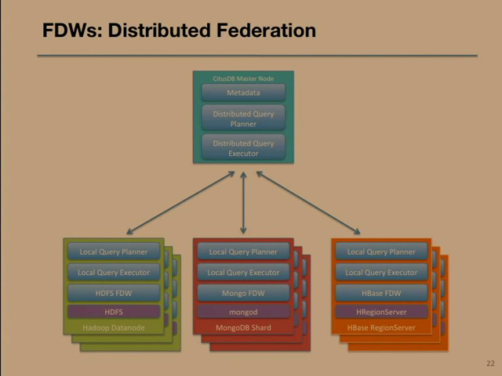Now, if you have a distributed version of PostgreSQL, you can co-locate the PostgreSQL worker processes on the nodes that are used by your distributed block store, let's say MongoDB, HBase, or for example, HDFS. And then you can push the filter down into, let's say, MongoDB. But once you pull the results back up, instead of sending them over the network, you can apply part of the aggregation in a data local fashion. So the amount of I/O that has to be done over the network is significantly reduced. The point I'm trying to make is that there's federation and then there's distributed federation, and distributed federation is a pretty cool idea.